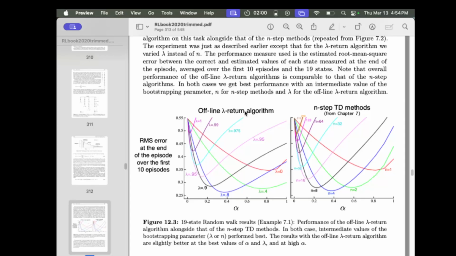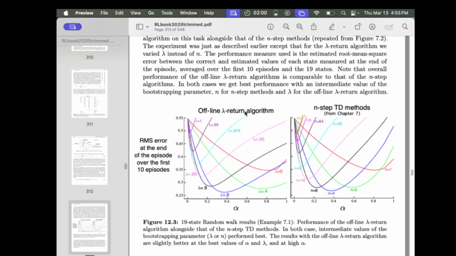Last class we learned about TD, and we said the number of steps you look forward into the future, you can tune. So if you look one step into the future, that's this n equals 1 red curve over here, n-step TD from chapter 7. If you look 2 steps into the future, that's this green curve, n equals 2. 4 steps, 8 steps, 16 steps, 32 steps. This is a nice example where, depending on the number of steps you look into the future, you have to change the learning rate alpha, and you will get different amounts of error. So it seems like n equals 4 is the best possible for this particular problem.